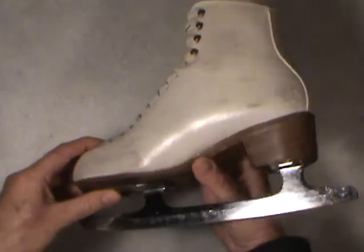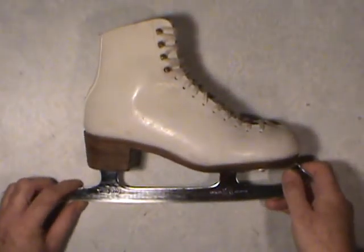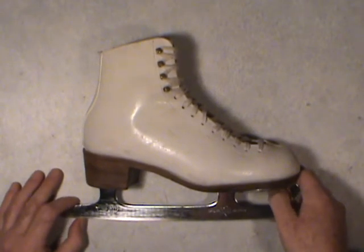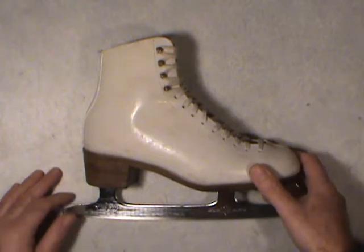Like I say, watch those plastic skates. I'd tend to stay away from them for the kids and stuff. Try to stick with an all-leather skate if you can. There might be some synthetics out there right now that are probably pretty good, but if you look at what the professionals are wearing and someone who's actually serious about figure skating, you'll probably see all-leather.